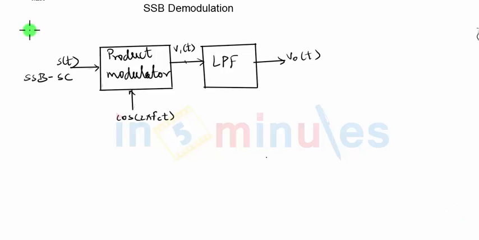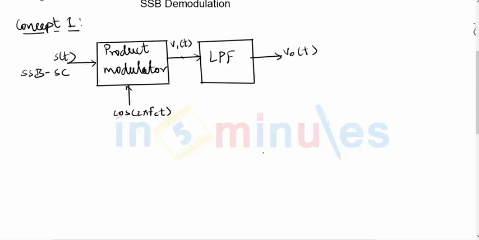Alright, so let's discuss the first method and the first approach. We will first discuss the concept behind this particular demodulation process. It is very simple process. We have the product modulator, and as we have already discussed this so many times now, the product modulator is nothing but the circuit of balance modulator. Look at the two inputs that we have to the product modulator. The output of product modulator is nothing but the multiplication of the two inputs.